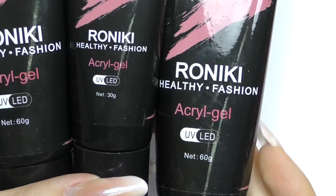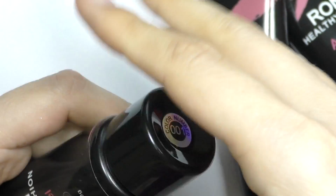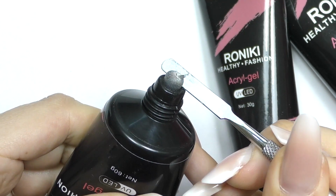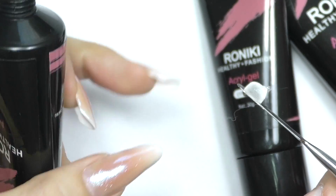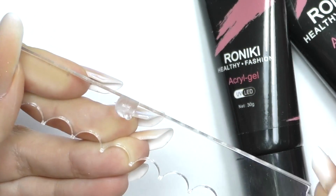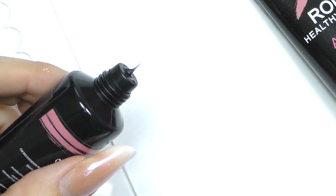So I have several tubes here and let's take a look. I'm really curious how the colors will look. Okay, so this is probably clear. Yeah, well, it looks... Oh, we have a cat here. So clear looks nice. It actually looks grainy a little bit, like there's acrylic in it. Oh, not bad.